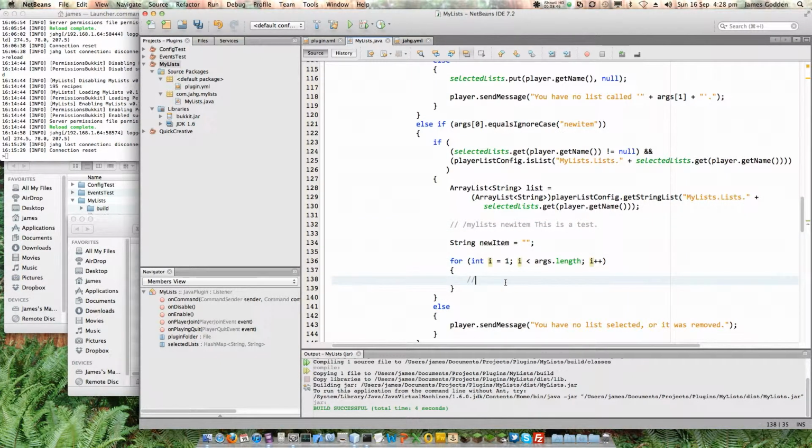Now, what do I want to do? Well, I want to take the existing item and I want to add on the argument that I've just found. So args[i] will get me to that. I'll explain that in a minute. And a space on the end, which is a bit confusing, but I'll explain this. This is args0. We're ignoring that. This is args1. This is args2, and so on. This space exists nowhere inside my code.